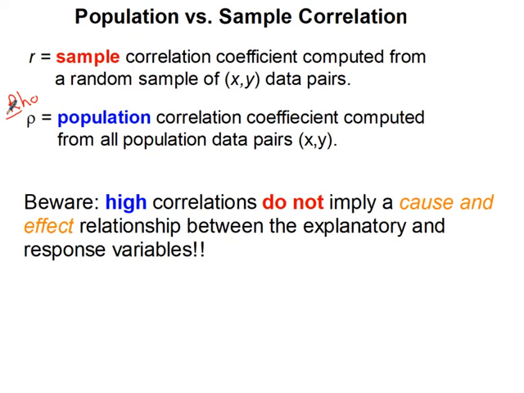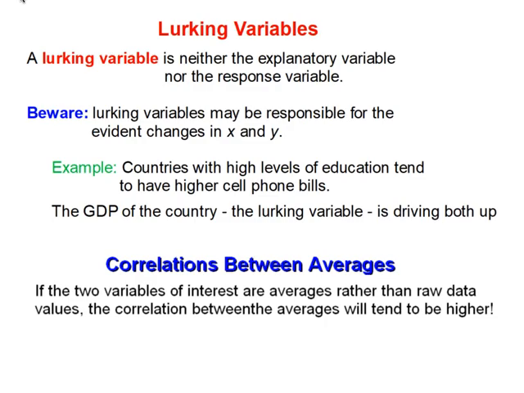Beware that high correlation does not imply cause and effect. So just because I've got a positive 0.949 between the wind velocity and the sand dune drift, that doesn't mean that wind velocity necessarily causes the sand dunes to drift. Causation is totally different from correlation. And there are some pretty cool websites that show you some crazy correlations that exist with numbers that aren't at all causations.